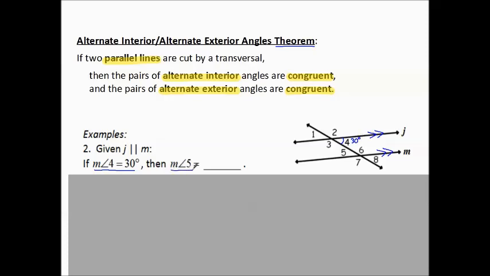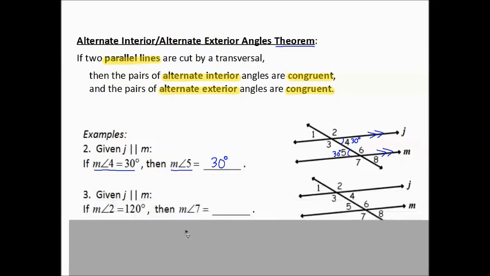Then the measure of angle 5, well, where's angle 5? Also acute. So really, without knowing that these are alternate interior angles, I know that because it's acute, it should match this one, 30 degrees. But I should know that it's alternate interior, because if I can't tell the size from the picture, by the location I'll know that they're supposed to be the same measure. So angle 5, also 30 degrees. Make sure you've marked it in the picture in addition to your answer blank.